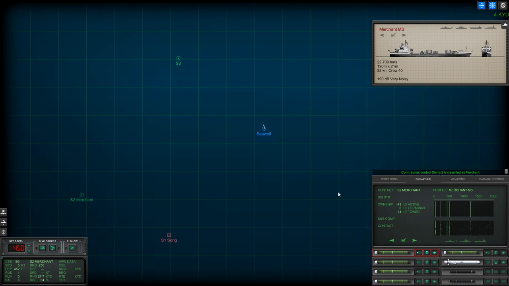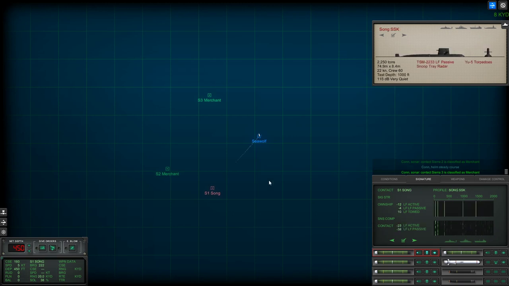Con, sonar, Sierra 3. Helm, steady course. Con, urgent. Sonar, Sierra 3 is classified as... I think urgent. There's more than just this out there. So she cannot detect us right now. We can barely detect her, so maybe she is this far away.